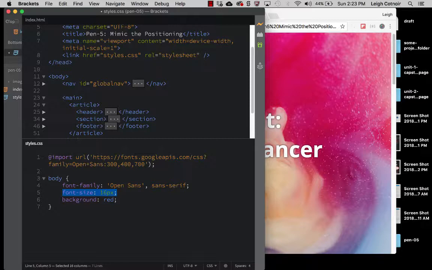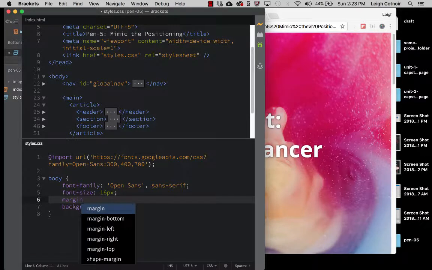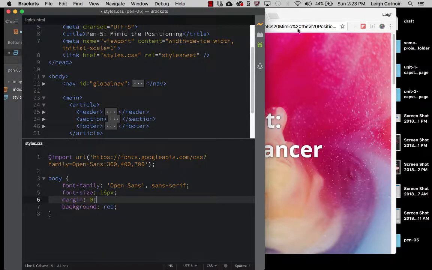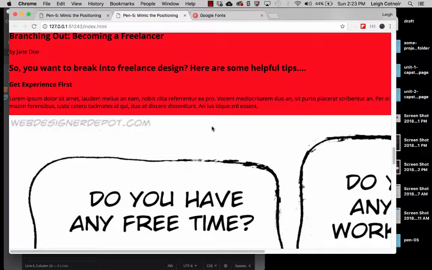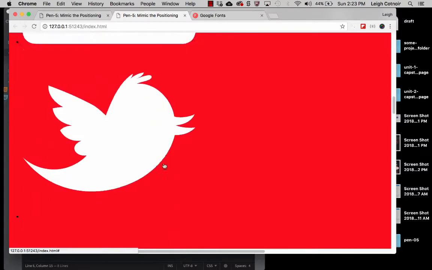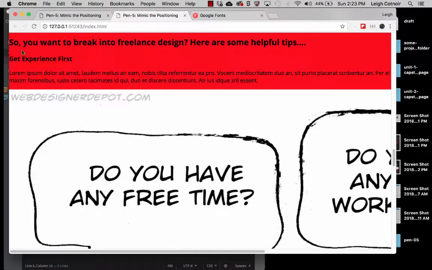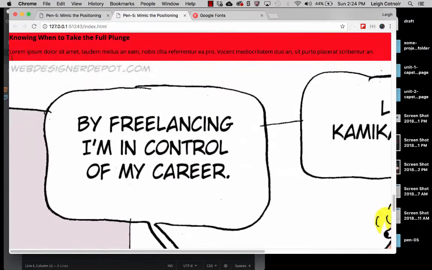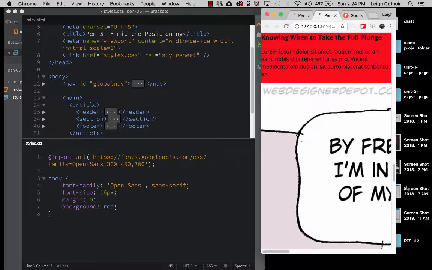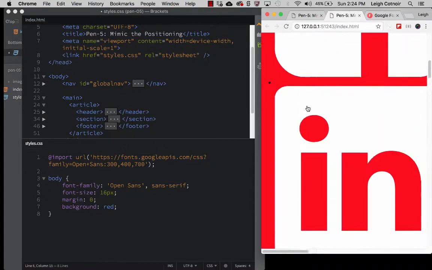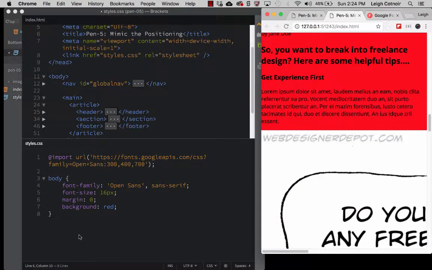page, all right? There are two other things that I want to do really quickly as part of a normal setup. After the font size, I'm going to tell the margin to collapse on the body so that the margin for the whole page is 0. Let's see what we're doing over here in this page, and you'll see right here that it is collapsed because the text is now right up against the edge of the viewport. So that is working, and I think I said before that I was going to do this. Yeah, let's make this so that we can see it a little bit better. All right, so I did that.